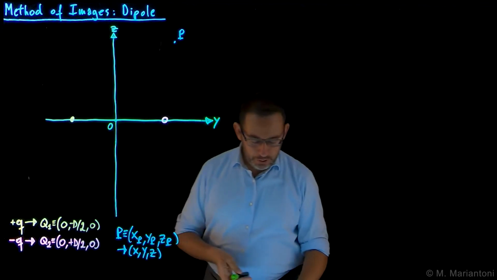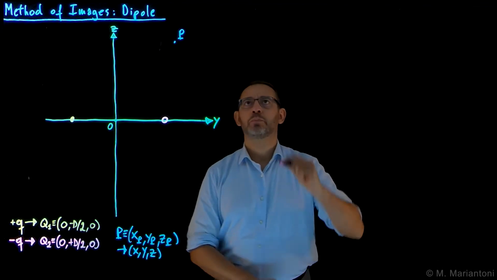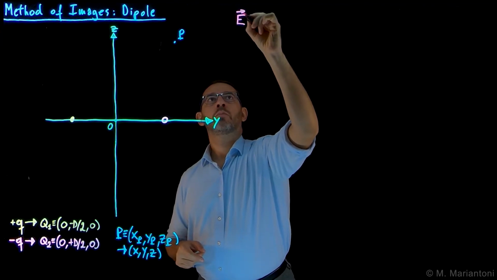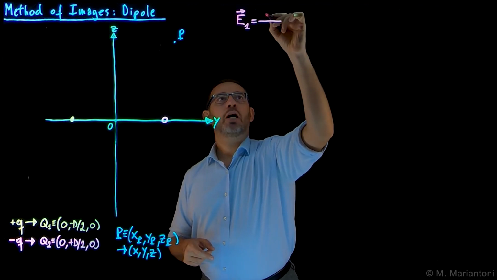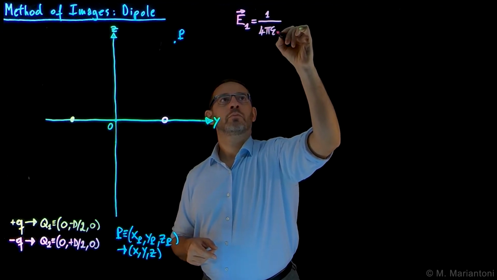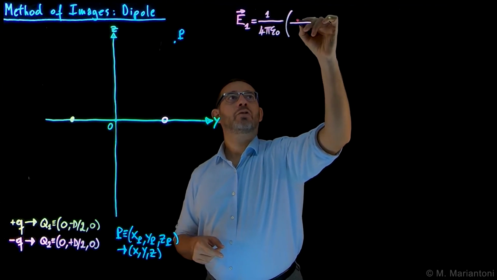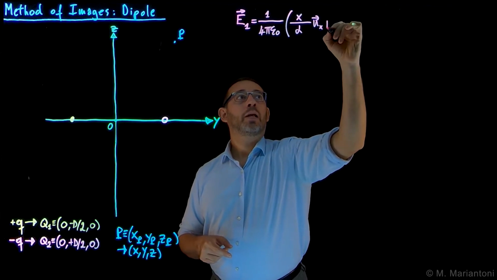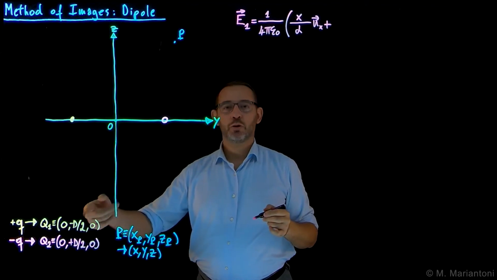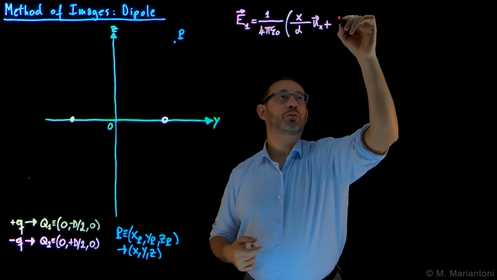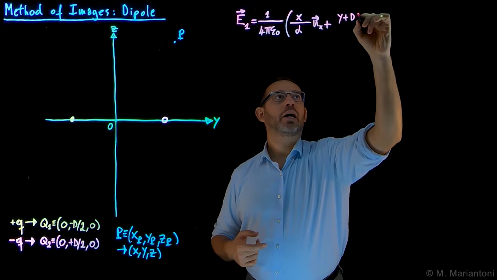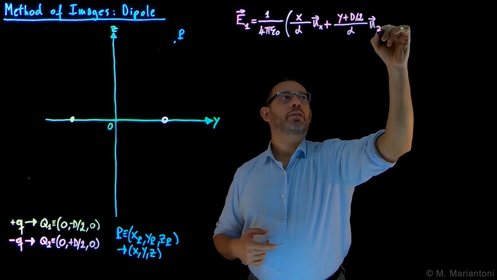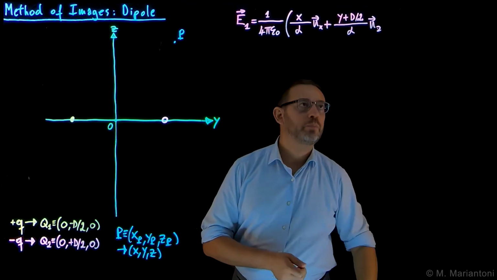So now we are in good shape to find the electrostatic field E1 due to Q1. This is given by 1 over 4 pi epsilon naught times X divided by a factor alpha, which I'm about to define, along the x-axis, plus, now the y-axis is the only one where we have a source charge, so it's y minus minus D half, so it's y plus capital D half divided by alpha, uy, and on the z-axis, so this one is uy.